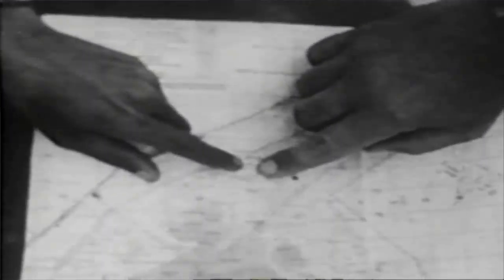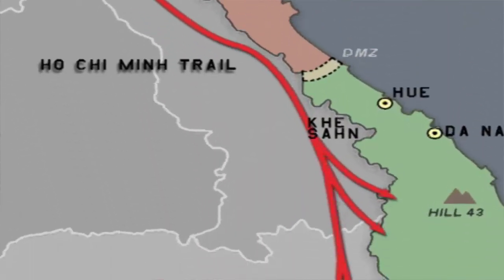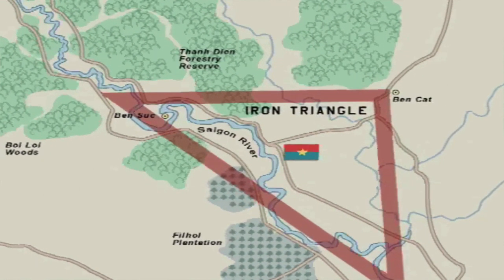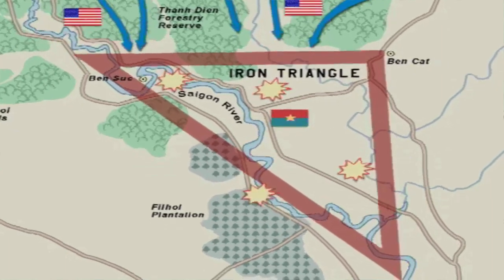American forces operate closely alongside the Army of the Republic of Vietnam to locate and destroy Viet Cong bases and supply caches, and to wrest control of the countryside from communist insurgents. Americans serve as advisors and aides to ARVN troops, especially in the hotly contested areas north of Saigon, known as War Zone C and the Iron Triangle. A series of operations with names like Attleboro and Cedar Falls are mounted to sweep this area clean of guerrilla activity.